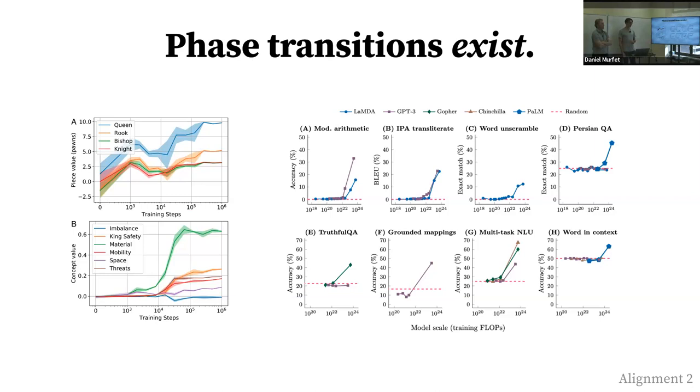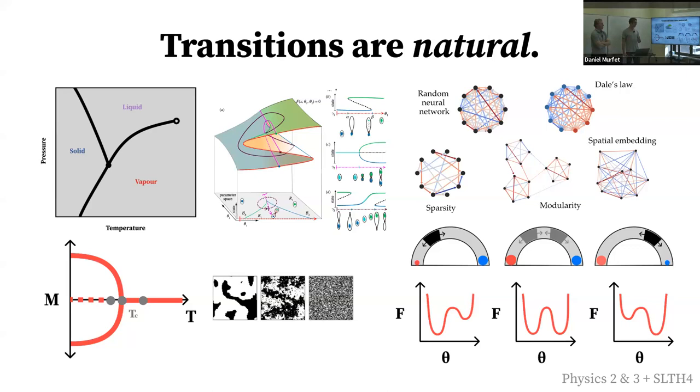But phase transitions don't just exist, they're natural. In the physics track, we saw time and again that phase transitions show up all over the place. Especially in physics, we looked at transitions in the case of water, in the case of the Ising model, so ferromagnetism. We looked at this small toy model. We looked at the random neural network to see examples of phase transitions in dynamical systems. And then Dan sketched this idea of phase transitions dominating developmental stages in developmental biology. So transitions are not exotic. They are a very natural thing to expect of systems going through changes.